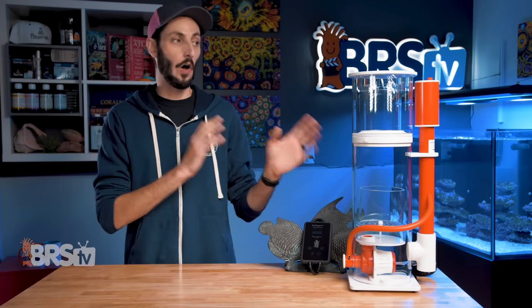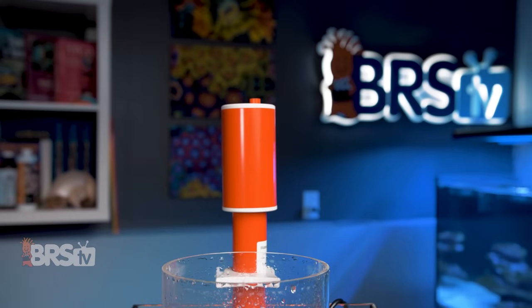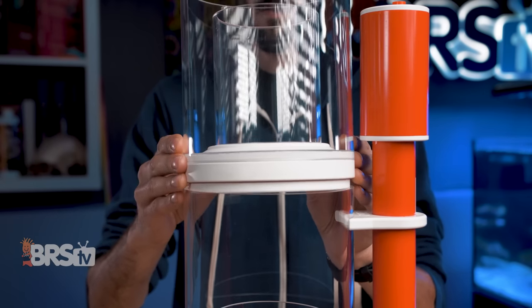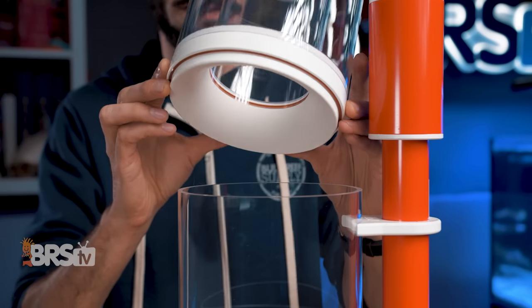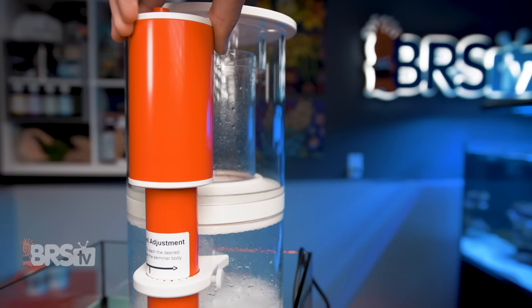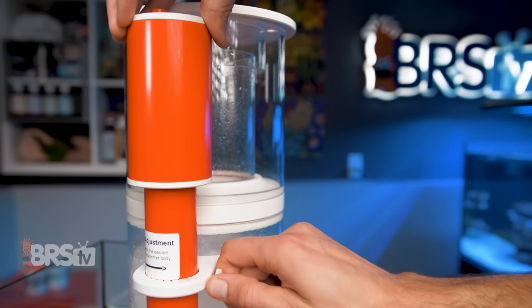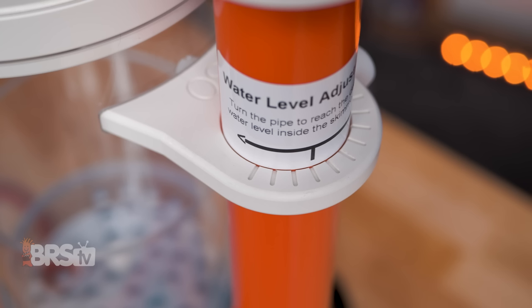There are a few really nice features on the mini series that aren't immediately obvious. Firstly, the collection cup — it's easy to remove while still having a nice seal with the recessed O-ring, so even though it doesn't twist off, it doesn't take force to remove, meaning you're unlikely to accidentally spill it. The bottom of the cup has a surprisingly deep conical recess to create a smooth transition for the foam from the body into the cup. The cup also has an elegantly hidden drain port, along with a removable neck to make cleaning the skimmer cup much easier. Secondly, the riser pipe holder has a thumb screw to pin the pipe, so after it's dialed in perfectly, you can tighten it up to hold the position and prevent accidental adjustments. The holder is also nicely graduated, so you can keep track of the perfect setting for your reef and return it to that setting even after you've taken everything apart for a full skimmer cleaning.